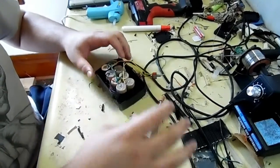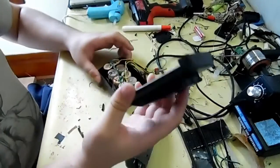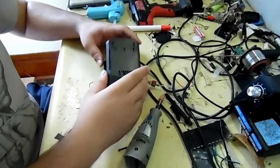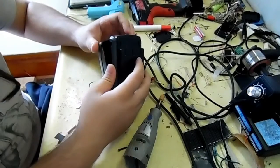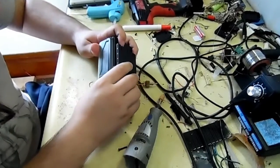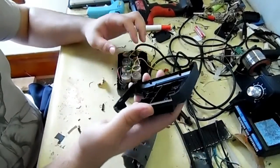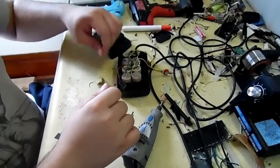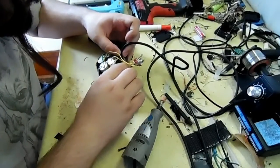I'm trying to see if I could repurpose the case for the battery pack itself so I don't have to worry about making anything, and it seems almost possible. It really does. I just have to drill some holes for switches and maybe hollow out some stuff on the inside, but it does seem possible. I'm going to try that real fast. It'd be nice if I could repurpose this because I don't have to make a case or anything, which would be really cool.